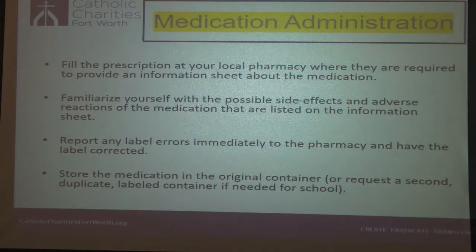All medications are synthetic drugs, and so there is a possibility that you'll have side effects. Familiarize yourself with the possible side effects and adverse reactions to the medication that are listed on the information sheet. Report any label errors immediately to the pharmacy and have the label corrected. You say, what's a label error? They could have typed the name incorrectly. They could have put the wrong label. The pharmacist is filling prescriptions and put the wrong label on that.